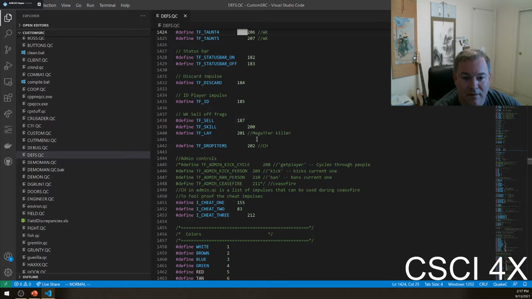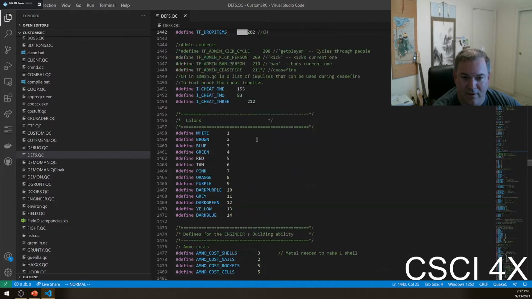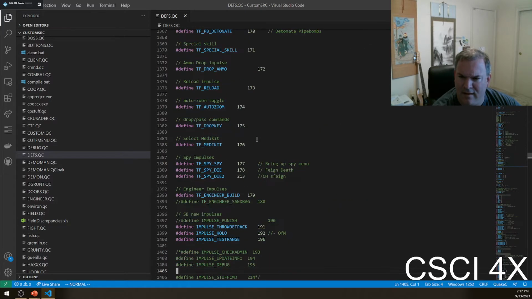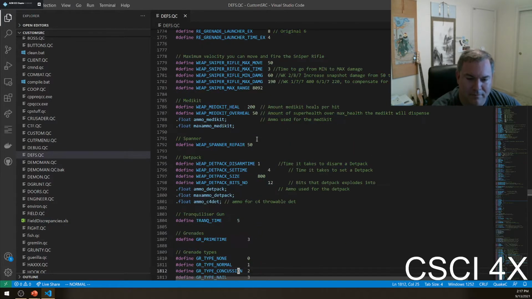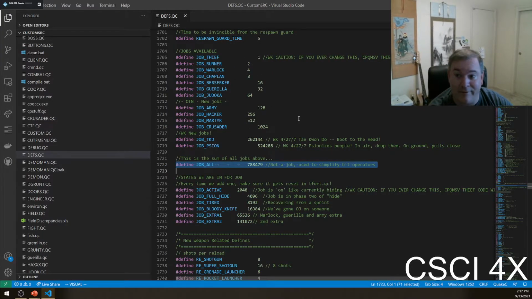Yeah, there's different places in there where they'll have like a job. Let's see. Like this one has to be set to be the sum of all of the jobs above it.